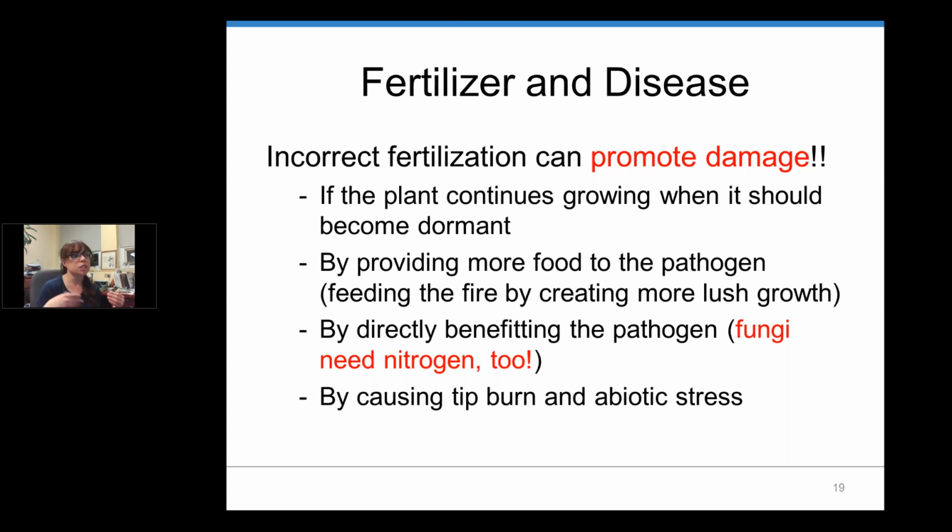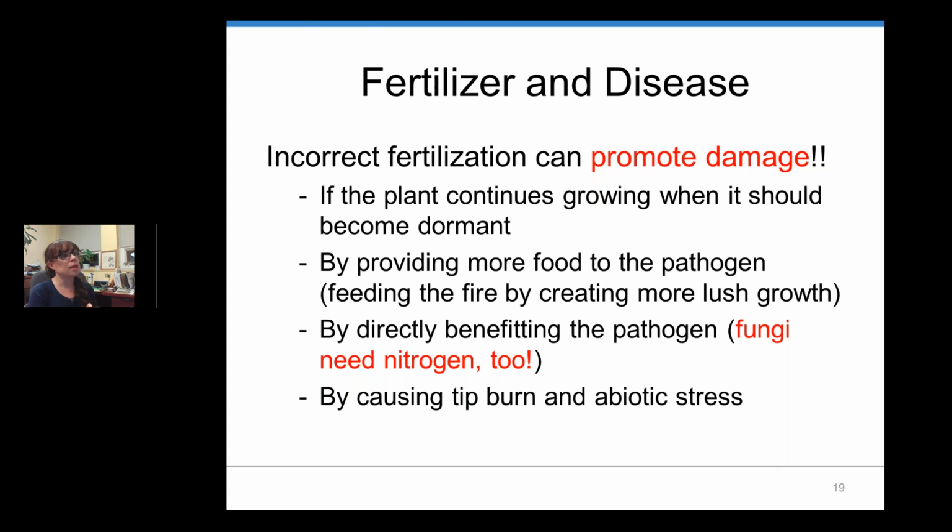And so if you're encouraging all this lush green growth at this time of year, when that plant is about to get slammed under snow for 3 months, 4 months, 6 months, depending on where you happen to be, you're really setting that plant up to get damaged by abiotic factors such as the cold itself, as well as fungi that actually prefer living in cool temperatures. And I'll talk a little bit more about some of those specific diseases a little bit later. So it's very important to make sure that you're not doing something that's discouraging the plant from doing whatever physiological tasks it needs to perform based on the time of year it is.